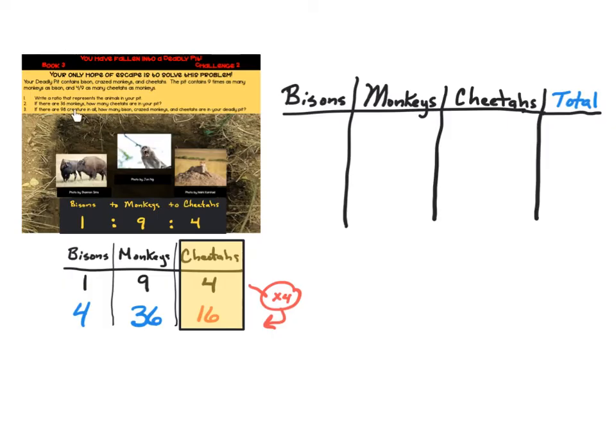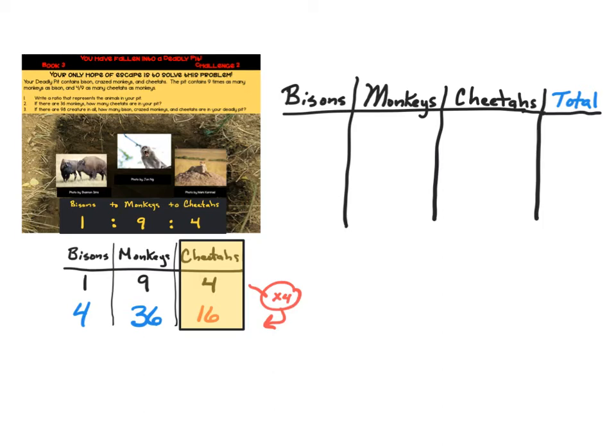Alrighty, my friends, when you're looking for the total number of creatures, or 98 in this case, 98 creatures in all, you're going to want to use a quadruple decker T-chart. So I've got 1, 2, 3, 4 columns, and on the 4th column, I'm going to just total it up. So I'll start with the exact same T-chart that I had for the triple decker one, and I'll have bison, monkey, and cheetahs, and in my 4th column, I'm going to write total. Then I'll copy these exact same ratios here.